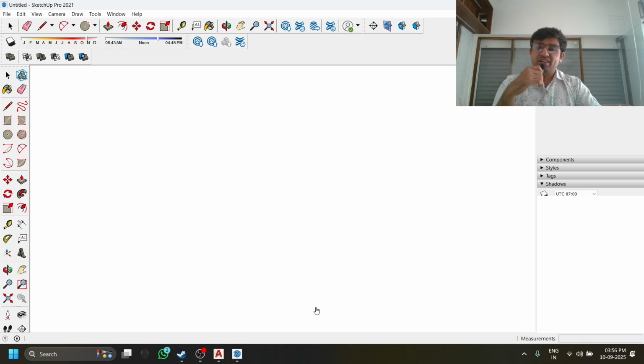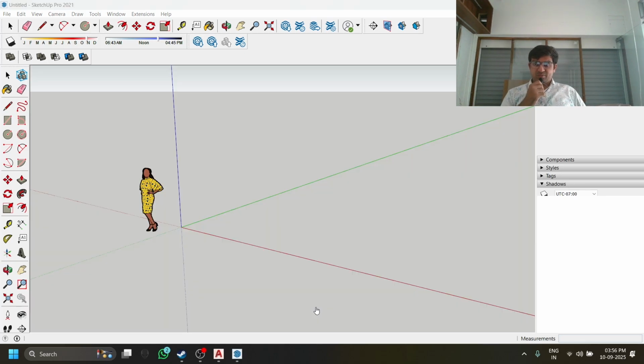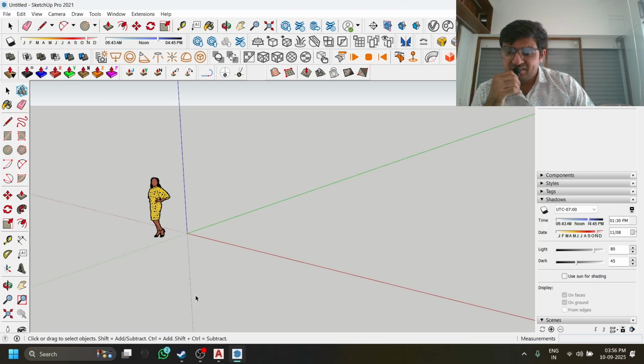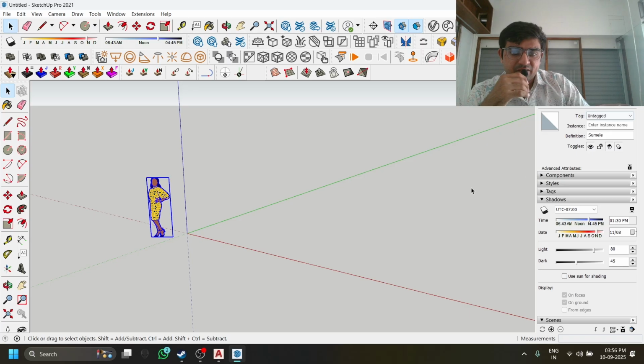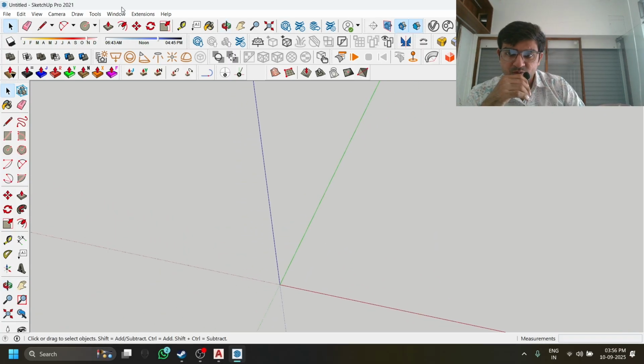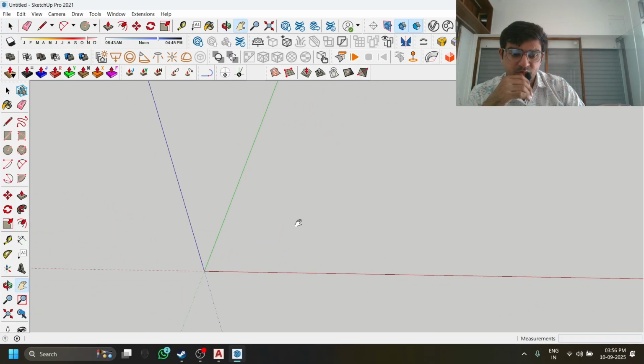So what is the first step after you open SketchUp? This is the general template opening in the feet and inch unit. What I'm gonna do is go into File. You need to import the CAD file first to build the project.